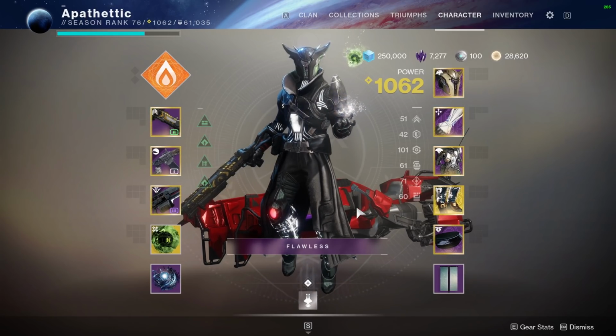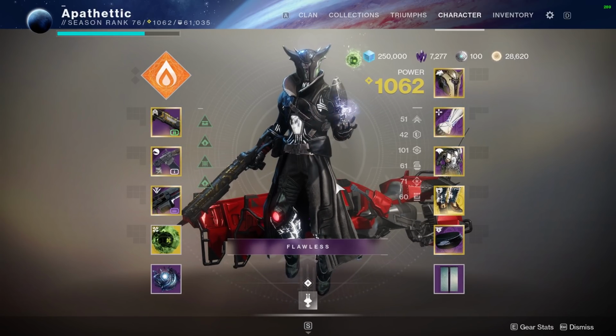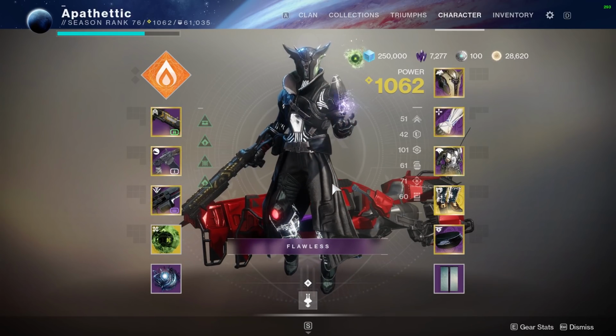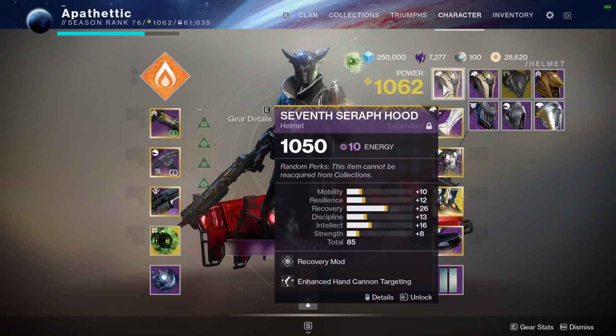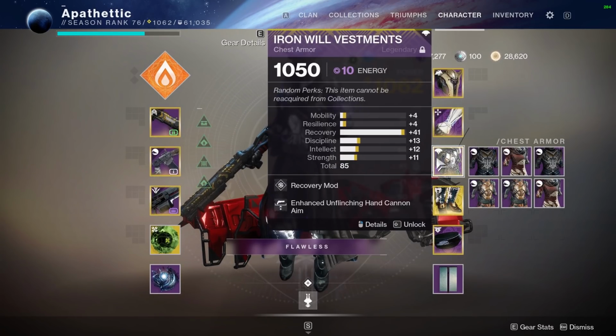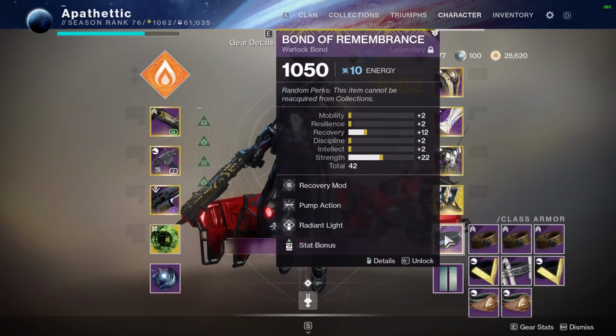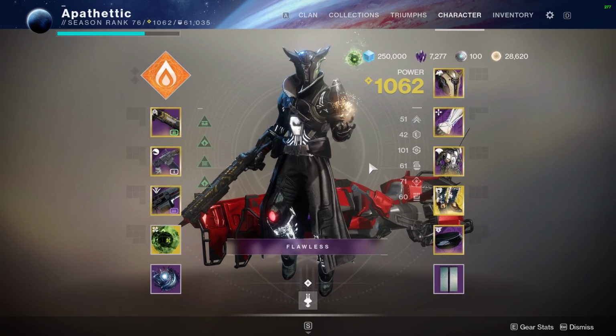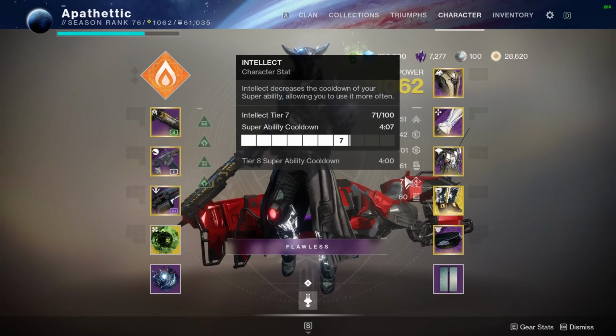The main thing I'm looking for when deciding if I should keep a piece of armor is two things. First, it needs to have an overall stat roll that is higher than 60 for me to even consider it. This is also important because it makes sure the stats that we're not focusing on can still be as high as possible. Secondly, it needs to have stat distribution that has a majority of the stats in intellect and recovery.